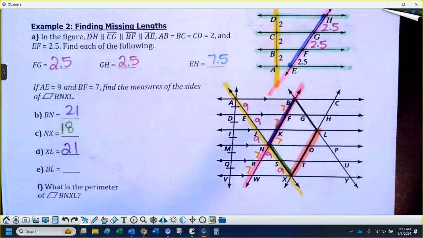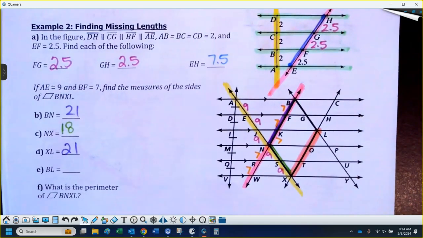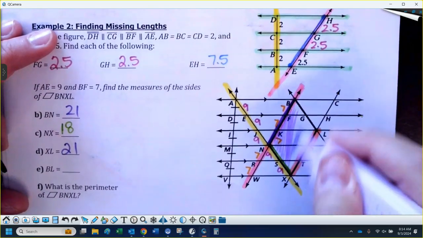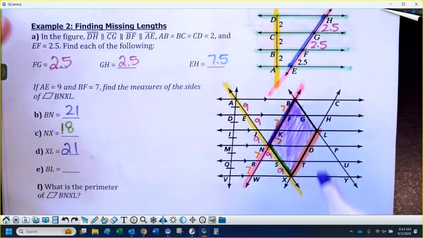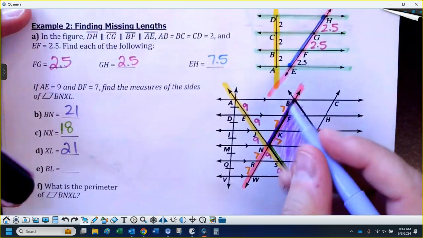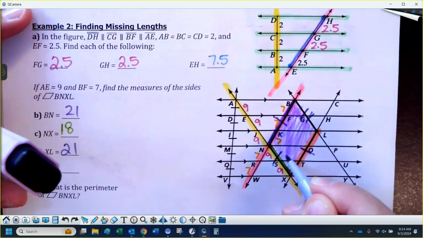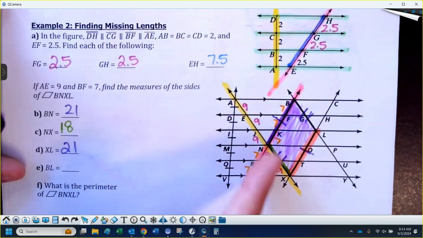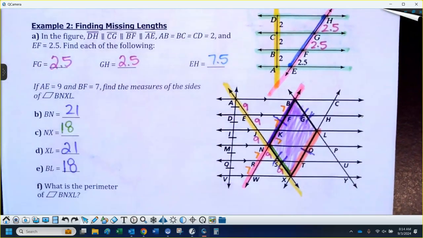They are parallel, yes. These are parallel. This guy, like right here, is a parallelogram. Like right in here. This whole thing is a parallelogram. You're going to know, right, from what we did on Friday, opposite sides are congruent. And so my other argument here, this B to L, is this side that's going to be opposite the side from N to X, so that will also be 18. Because you got a parallelogram there.